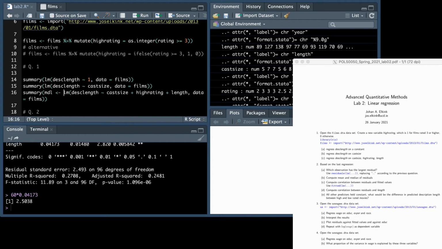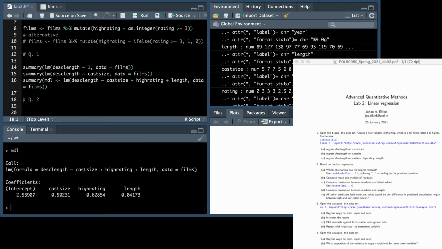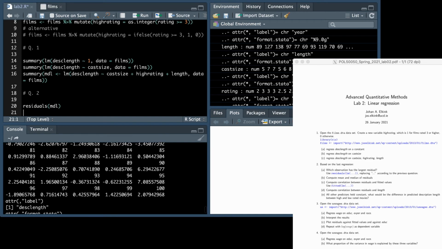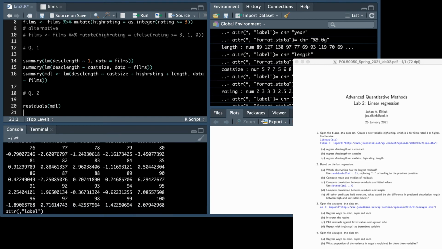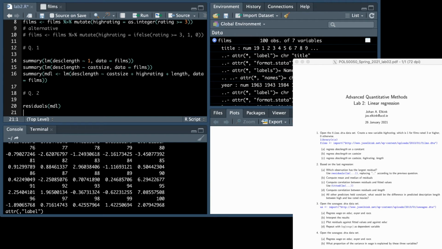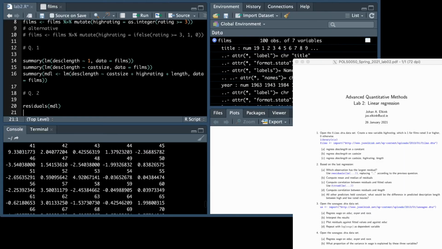So even though we do the summary and we run the regression, we also save this. If I now run this command, I can type model and I can see the results. I have it saved. So then I can look at, for example, the residuals. Yeah, residuals of the model. There are the residuals. Yeah? So we have 100 observations in this data set. It's 100 observations and 7 variables. And so we also get 100 residuals. Yeah? And that's where they are.